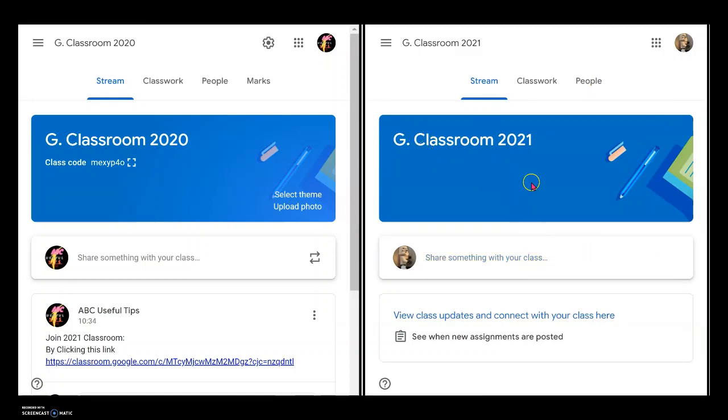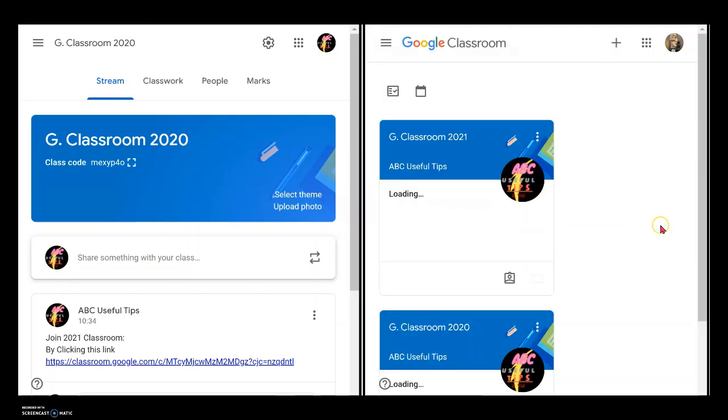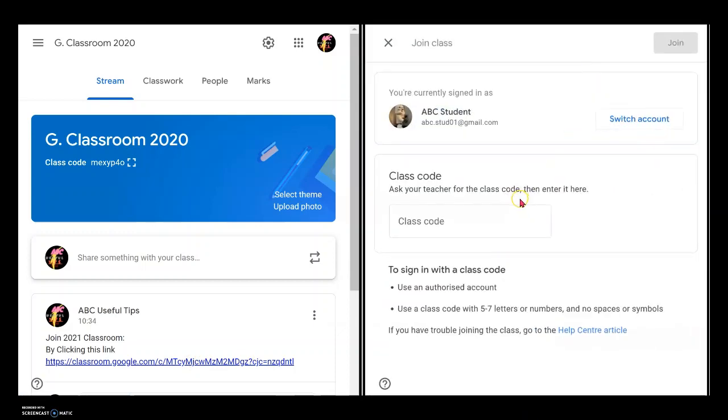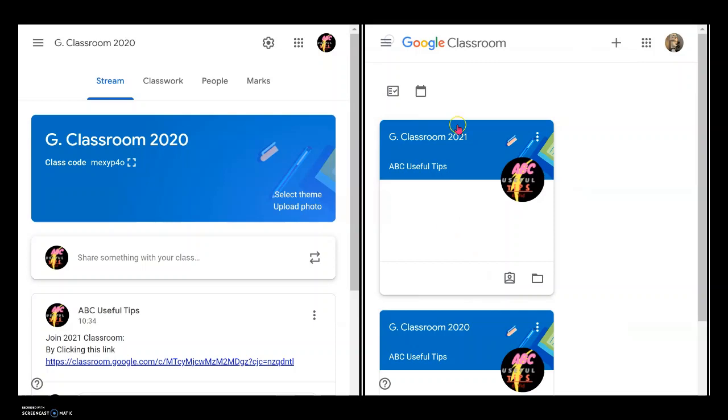Cool, there you see, the student is already in the 2021 classroom, opened up in their Google Classroom environment. I'm going to show you their classroom. There you go, hooray! In your students' Google Classroom, they will have this new classroom called the G Class 21. In this case, the old G 2020 is still here. Just with the click, or even if they were to click this class and join with the code, it will have the same effect, they will have the same new class.